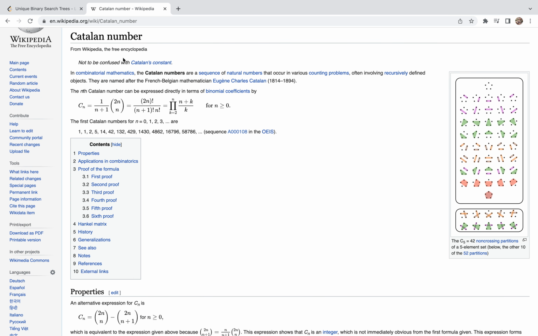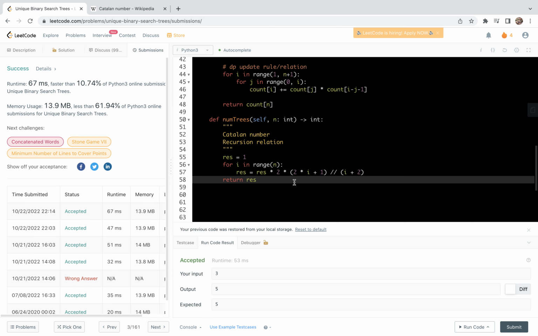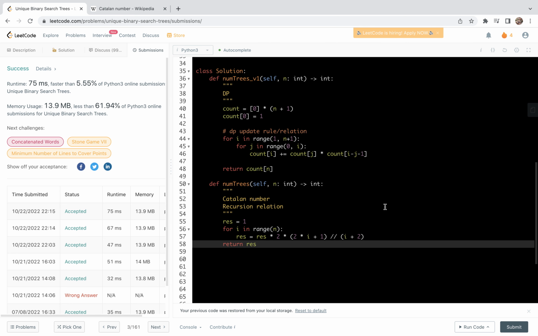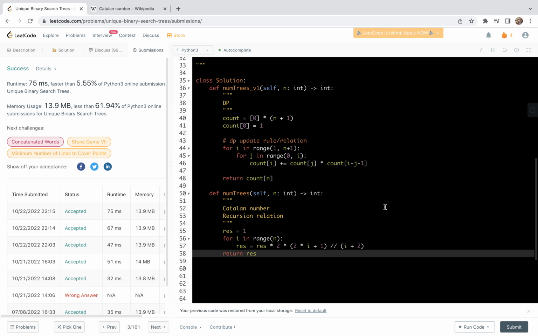Actually, there is also a formula for this Catalan number in terms of factorials, like here, so you can do this directly. You can get more information on Catalan number on this Wikipedia page. So with that said, let's do a check. Yeah, it passes the first example. Now let's look at the generic case. That's about it for the second solution. So I guess that's about it for this specific problem.